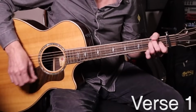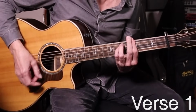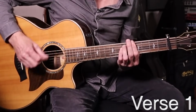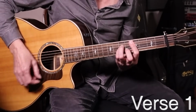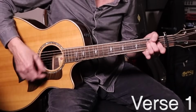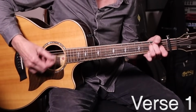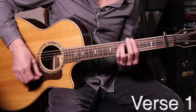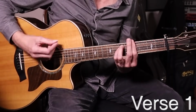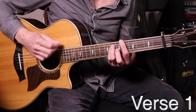Verse one. Eyes have seen the ears. G sharp minor. Slow parade of fears. C sharp minor. They're crying. A. I want to. E. Understand. Another E. E. I have done all that I could. G sharp minor. A. Help me. E. If you can.